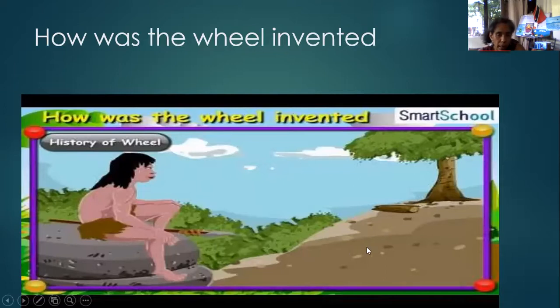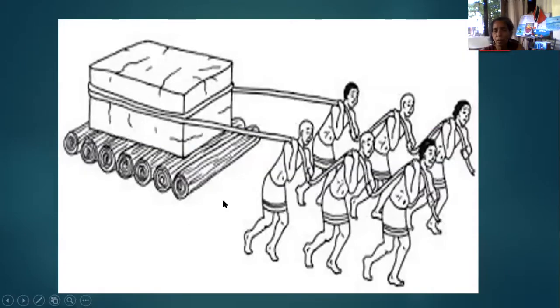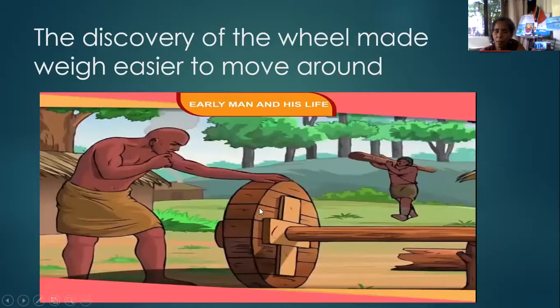So, looking at that, man was looking at ways, how can I use this shape to my advantage? Because he found that when he had to move things around, it was too heavy. So one such thing he did was put a lot of similar shaped logs together, and he was able to roll heavy loads. But that did not stop man. He still went on and thought further, how else, instead of using the log, what about shaping it? So by taking several logs, he was able to make a wheel, the invention of the wheel.